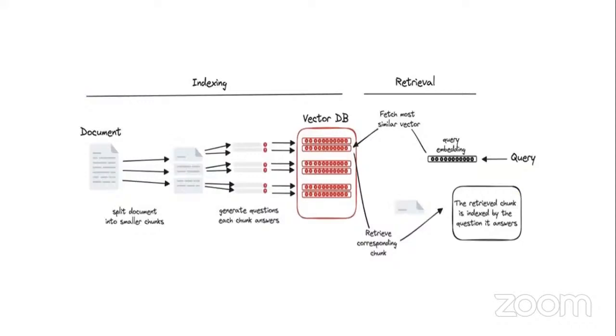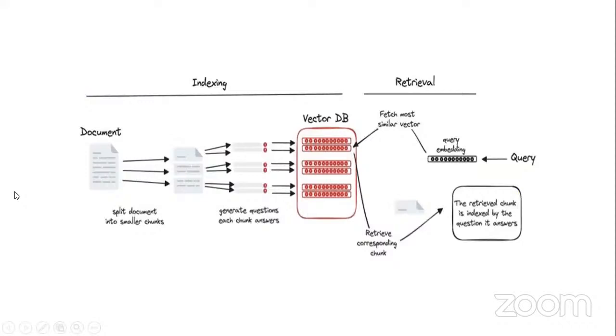So within the vector database, you can see here, what happens is you have a huge text document, let's say, and this entire huge document is split into smaller chunks. Okay. Maybe sentences, huge paragraphs are broken down into smaller sentences. Maybe smaller sentences are also broken down into smaller words, etc. And according to the sentences that it breaks down, these smaller chunks are then used again to generate certain questions, wherein each question is answered by a particular chunk. All of this is put inside a vector database in the form of a vector.